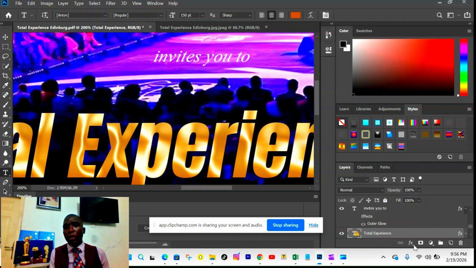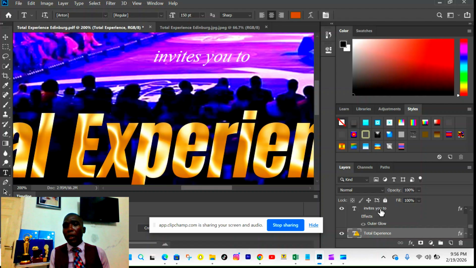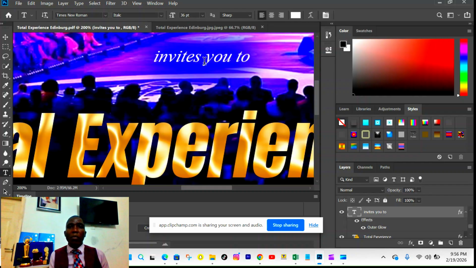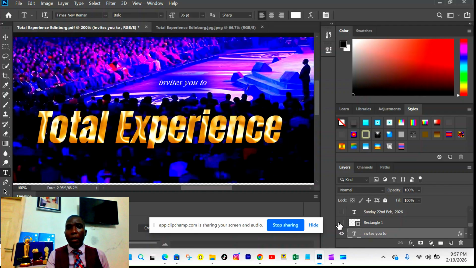So I'm going to come over and use my outer glow. I come here and I use my outer glow. I've already added that, so you can see the difference. If I don't put my outer glow, this is what it's going to look like. So yes, I have a great outer glow. The color I use for this outer glow is blue. I can use black. I can alter the level of intensity of that glow. So let me zoom out.